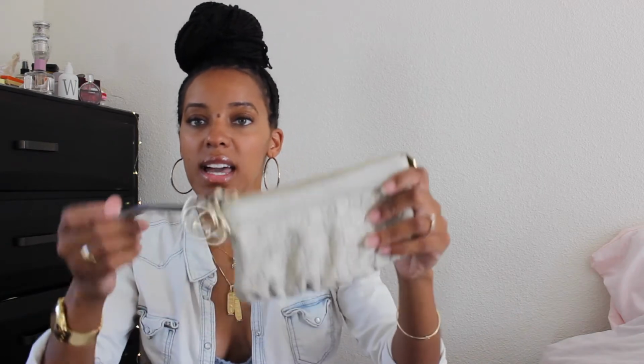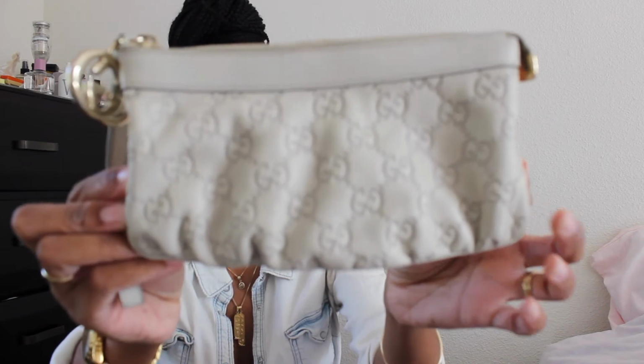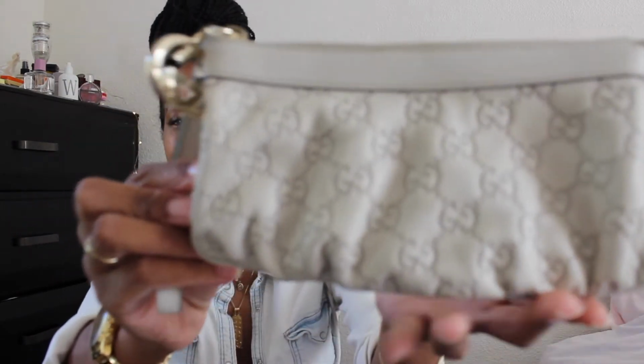Okay, this Gucci, here we go. I said I don't wear Gucci. Here we go, something else Gucci. I bought this when I was in LA. I was in Beverly Hills one time, and I just wanted something from the store, and I picked this up. I don't really wear it that often because of the color, but this is a Gucci wristlet with the double G's, and it is this taupe, not really taupe, but a light grayish color.